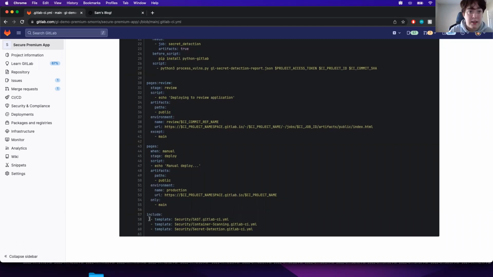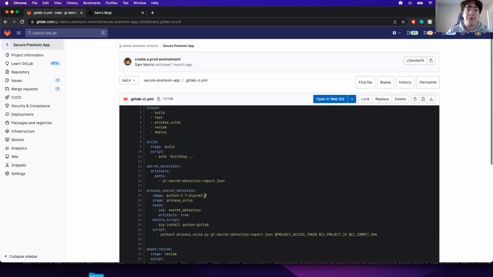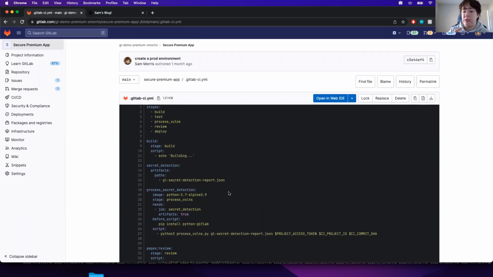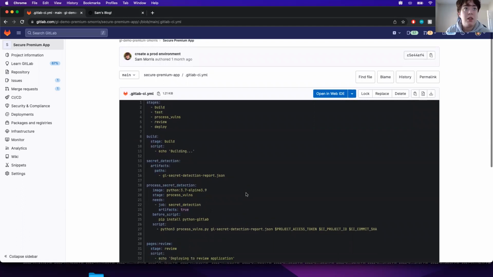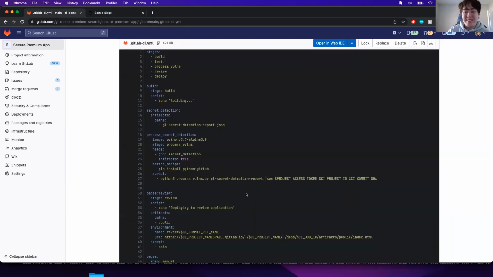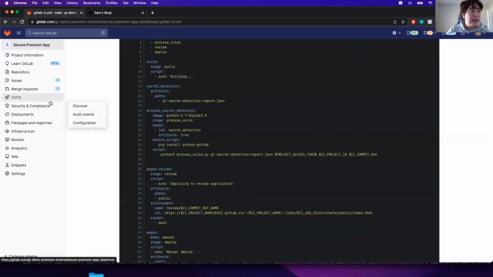And then finally, I'm including all the different security scans down here, including this template for security/secret detection. We're only covering secret detection in this case, but these same principles apply to other scanners as well. You can see that this is what's going to run the secret detection job, or give the information to run the job. But again, the job was overwritten up here just to include the artifact path. That's a quick rundown of our CI.yml.